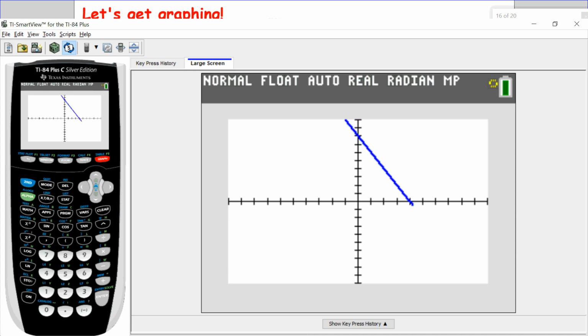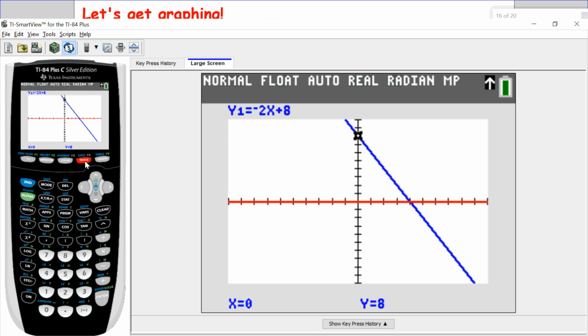And there comes my equation and my x-axis. So again, let's start with our y-intercept. So our y-intercept right here has an x value of 0. So I'm going to go trace, and then I'll do 0, enter, and it shows me that my y-intercept is 8. So I can see that I've graphed y equal to 0, so I can find the x-intercept as well.